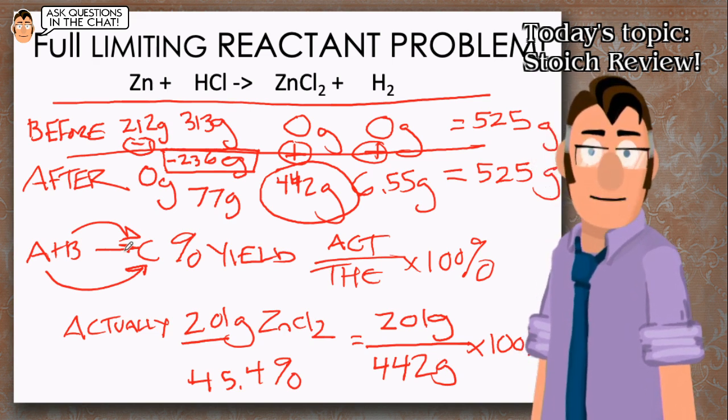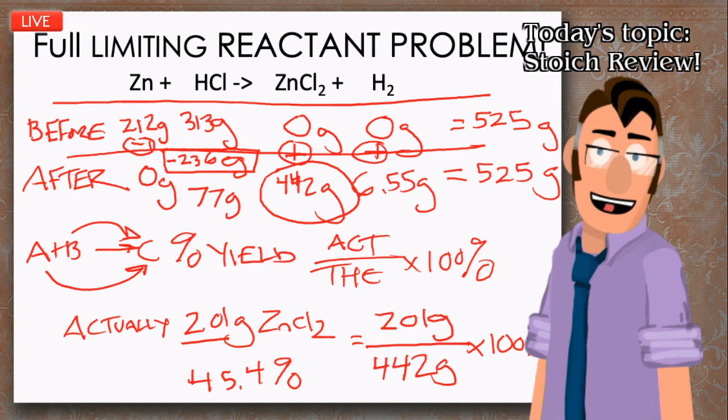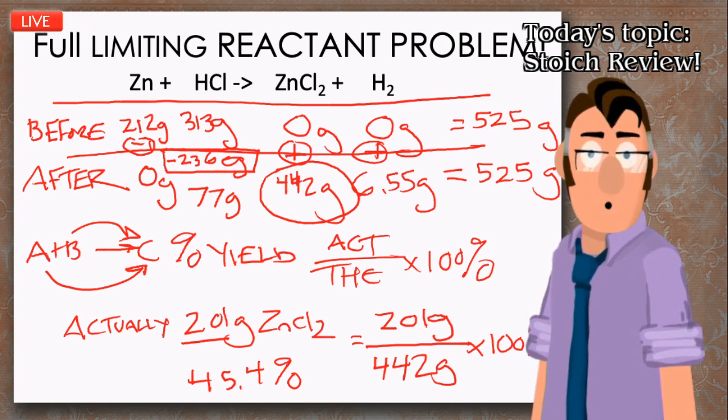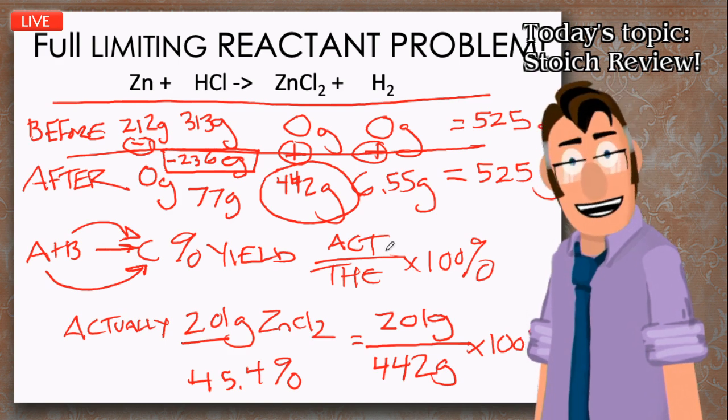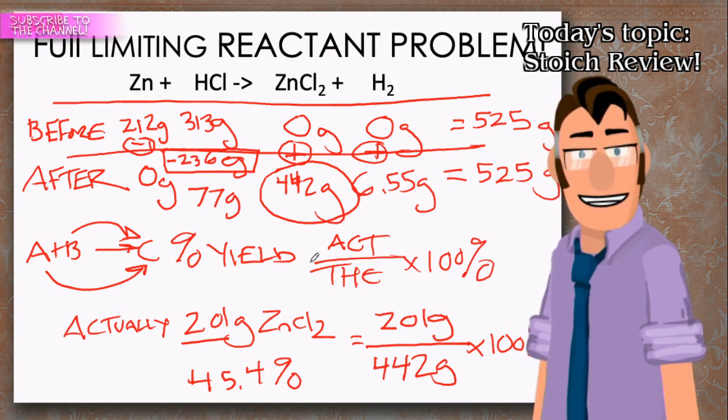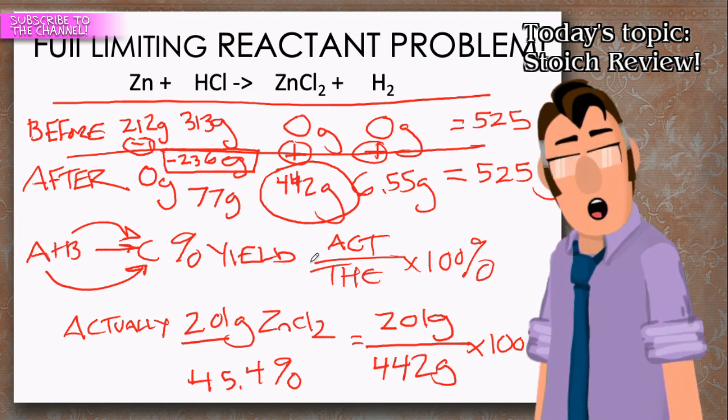And then, once we did that, we ran the table. We filled out the grid just to show that it works out due to the law of conservation of mass. And then, since we got to squeeze all this stuff in, we did a percent yield. And that's absolutely everything you can do for this problem.